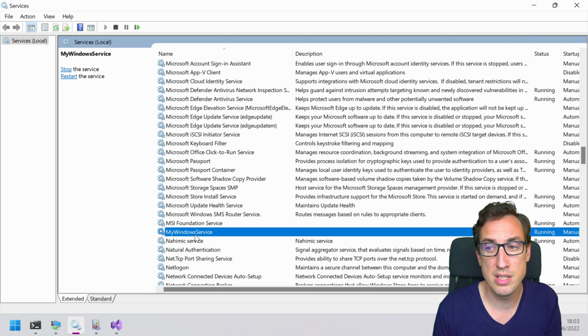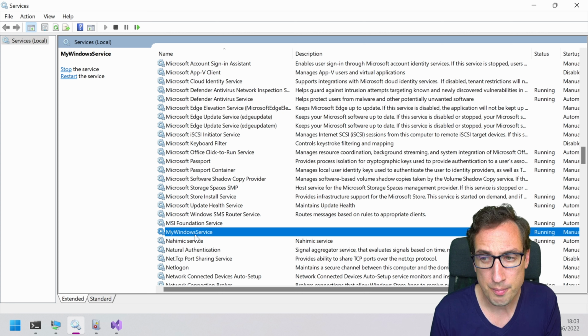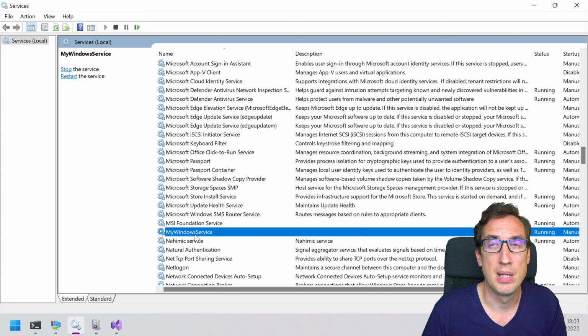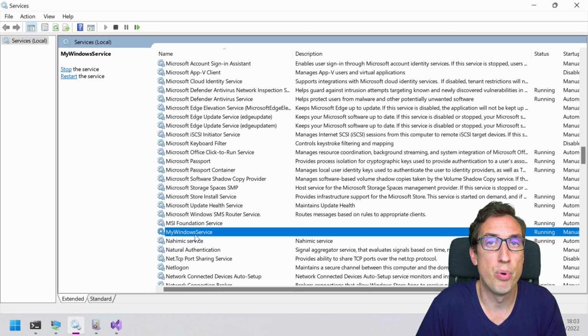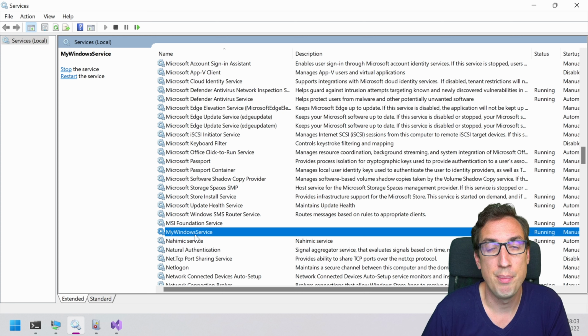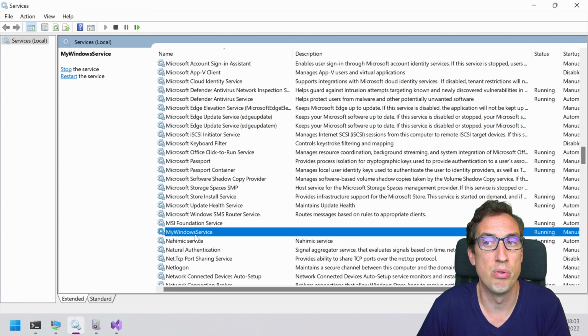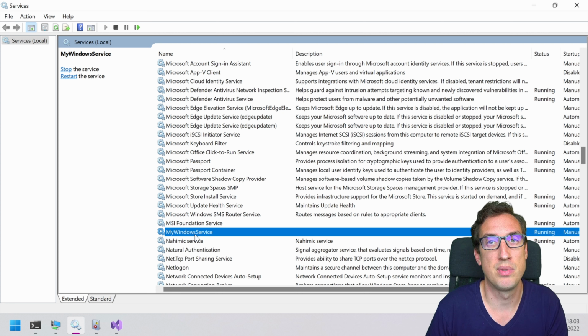Now, this is how it works on Windows, because .NET is a platform-independent technology. You can do the same thing on different operating systems, if of course the operating system supports that kind of long-running background service. And for example, Linux actually supports something very similar to a Windows service. In Linux, we have the concept called systemd, and this concept is able to run services or run daemons.